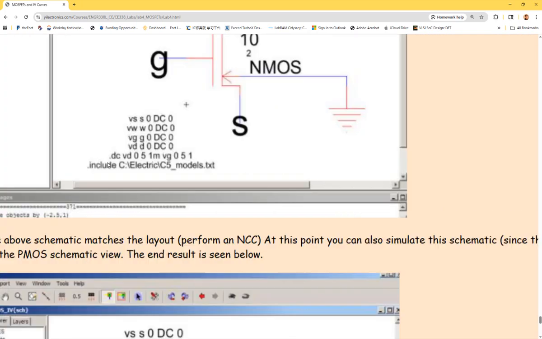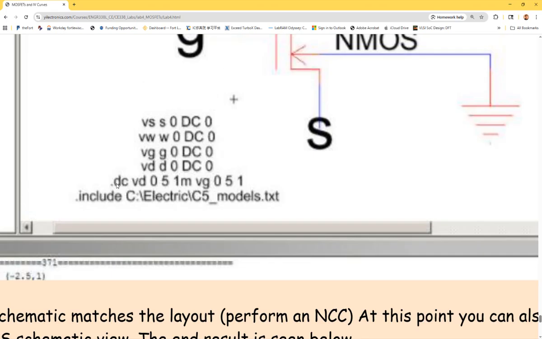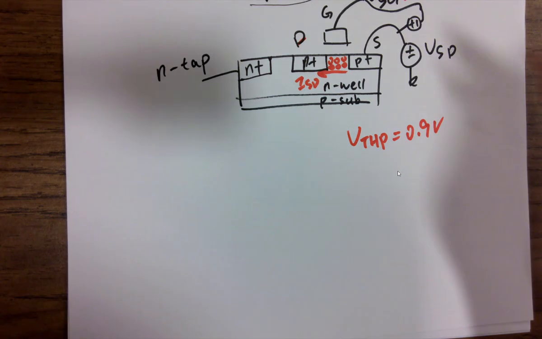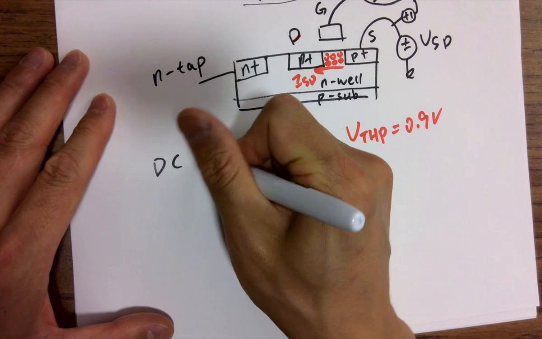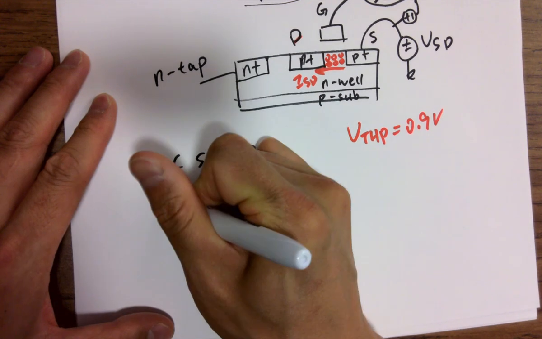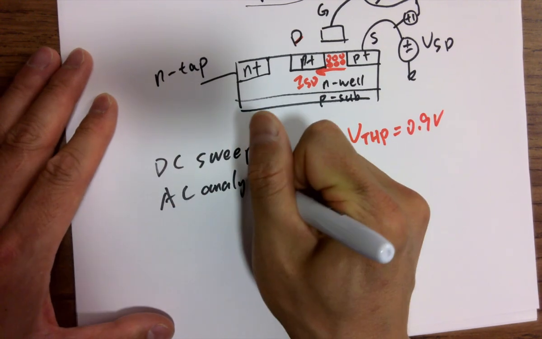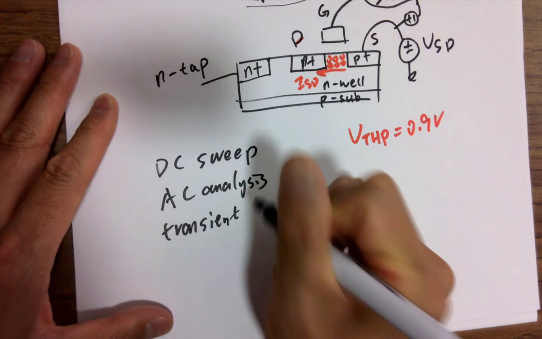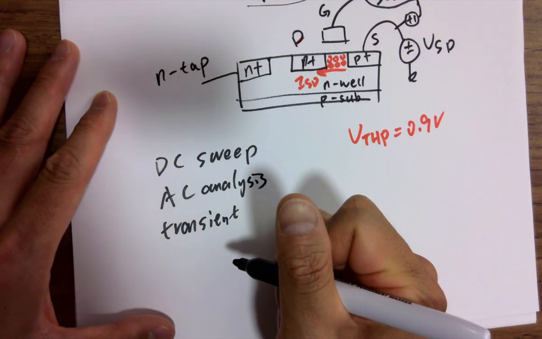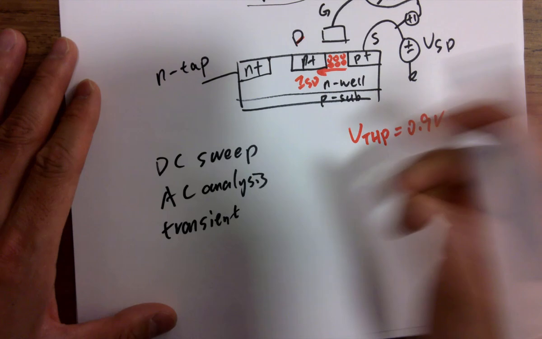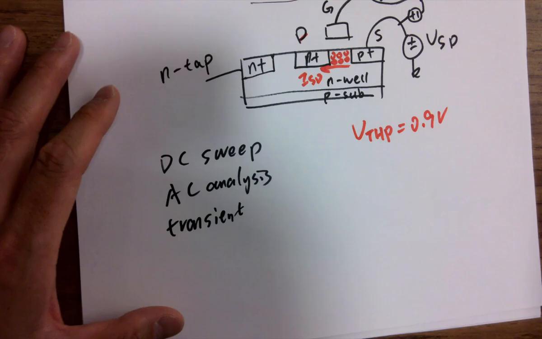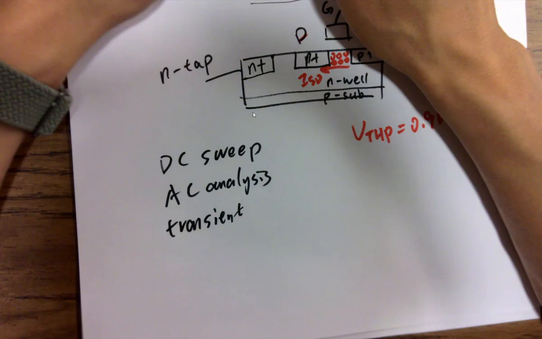A very quick explanation of the SPICE code over here. This is called DC sweep. As an electrical engineer, you do need to know SPICE really well. Super fundamental stuff. DC sweep, AC analysis, and transient analysis. And what else? Let's just stop here for now. So transient, DC, and AC.